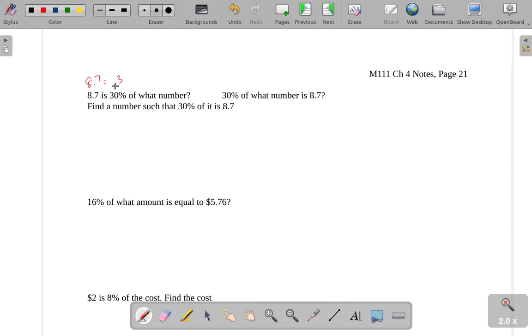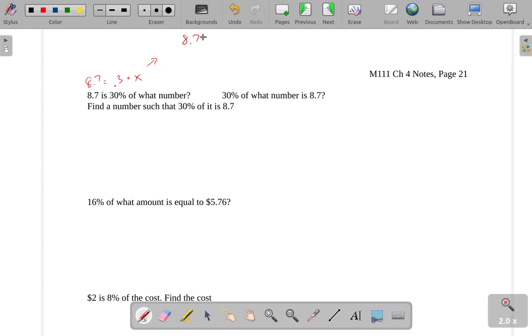There do exist other techniques out there. The textbook actually uses a different technique, one that I'm not a big fan of. It involves figuring out where the is and the of and doing something over 100, whatever. I find that this is a much more reliable method, and it's just more succinct. It's just involving taking 8.7 becomes 8.7, is becomes equals, 0.3 becomes 0.3, of becomes times, and my unknown becomes, well, my unknown. So it's just rewriting this, and then it's just a matter of solving this equation.